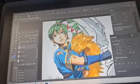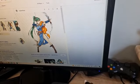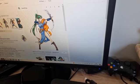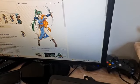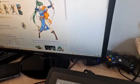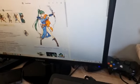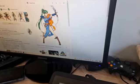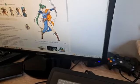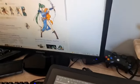By the way, the drawing is actually really good. It's very good. Especially how she's composed, because it's kinda hard to draw something like holding a bow. Most of the time people just mess up the hands, or the arms are not really well jointed together with the body.